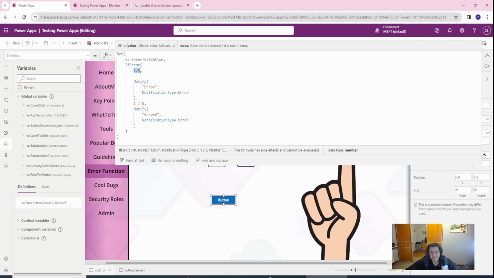So if this value is true, and true means it generated an error, then do this. Else, check this. But if the notification was already pushed, there will be no second evaluation of the other function. So it means that this will be completely ignored and nothing will happen if there is an error.